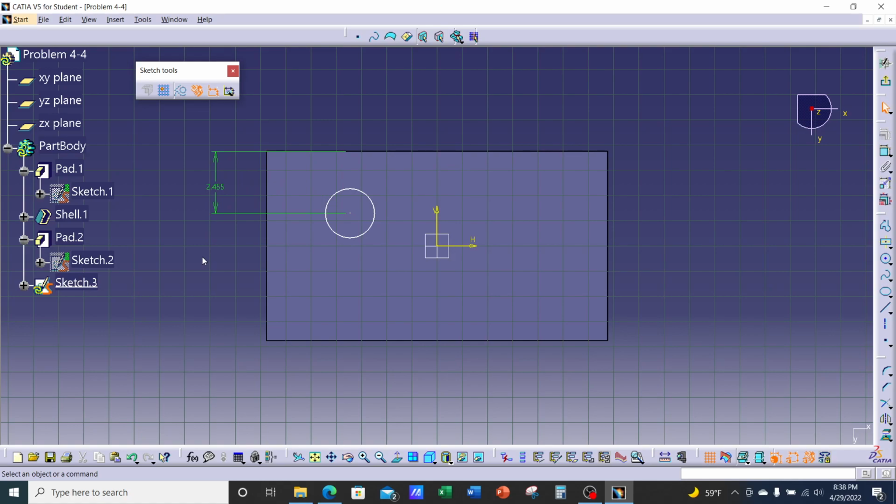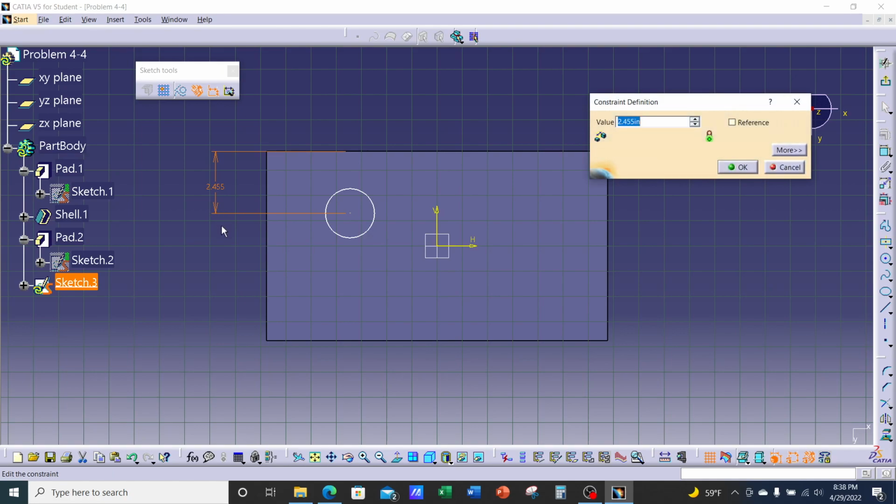So we actually have to go back and fix this sketch on pad 2 because it's not centered also with the first sketch of the rectangle. So we're going to have to go back and fix that. All right, so let me double click on this one and change it to 3.74. Okay.